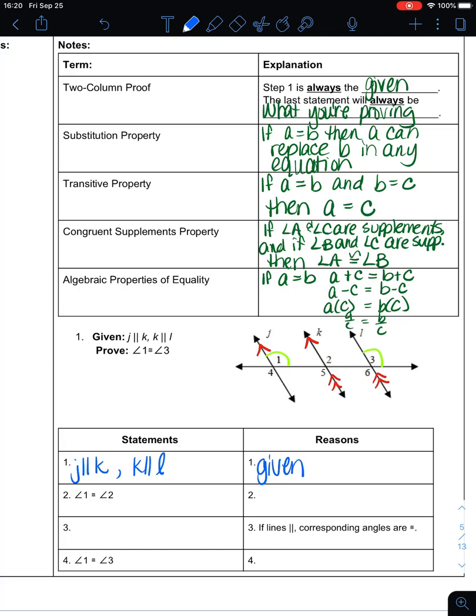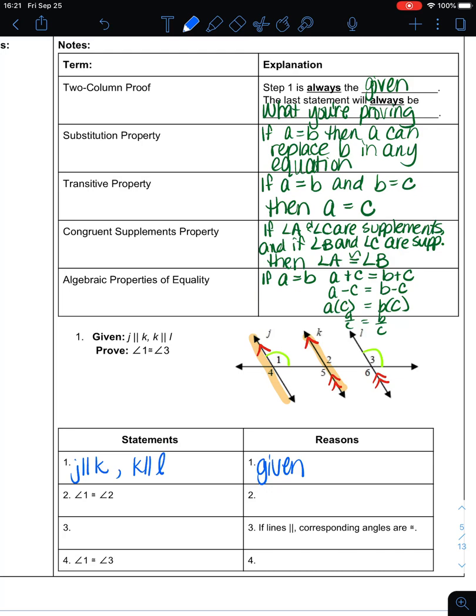So that was given. Now for the next statement, remember where I'm trying to go, and that's why I like to mark where I'm trying to go in the picture, so that I can look at what I have and where I'm trying to go. If I know that J is parallel to K, then there are several things that I know. I know that 1 is congruent to 4 because they're vertical. I know that 1 is congruent to 5 because they're alternate interior angles. And so there are several steps I could go through, but I'm trying to get over there to 3.